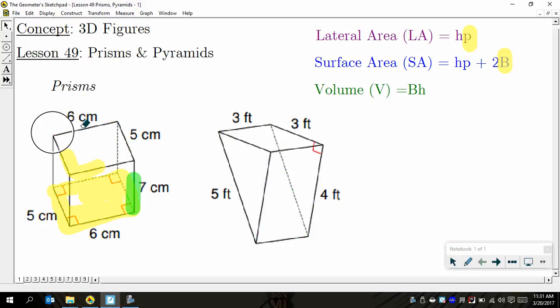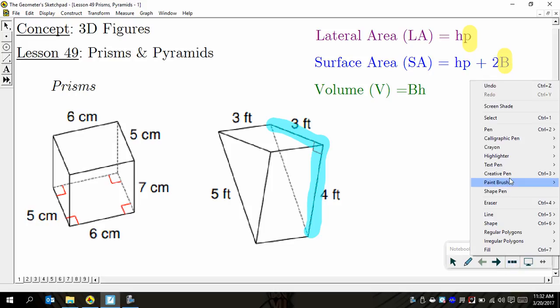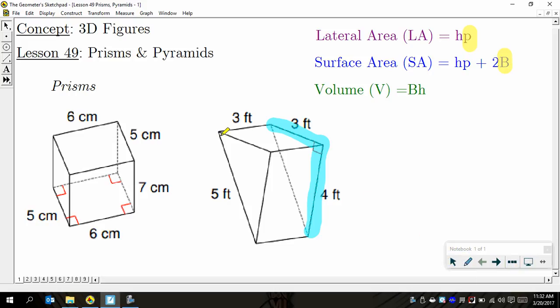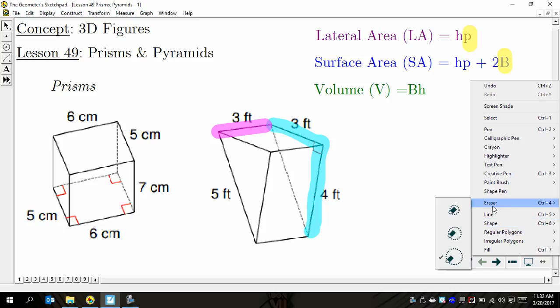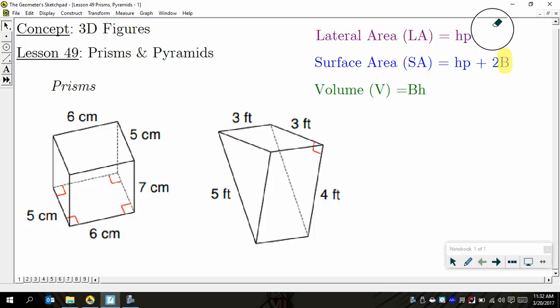Let me get a blank slate here. In a right triangle like we have here, the base and the height are always the two legs of the right triangle. So if I were calculating the area of the base, which is this triangle, I would do 3 times 4 times 1/2. The height of the triangular prism is still the same idea. It's the distance between the two bases, so in this case, 3. These three formulas will be given to you, and you just have to know how to work with them and understand what the letters mean.